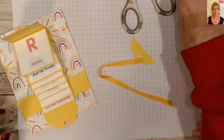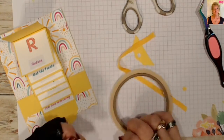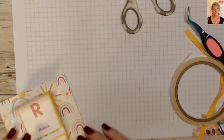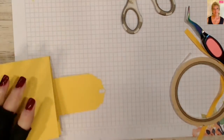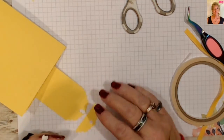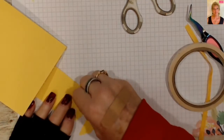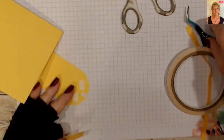Let's see, how would we repair it? You know what? I'm going to put another little reinforcement here on the back of it, because see, I punched it wrong, but that's okay. I can repair it here. Which is okay. It'll make the pull tab a little more reinforced when we do this.